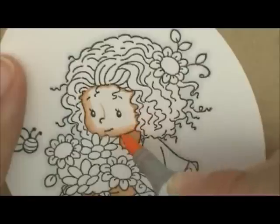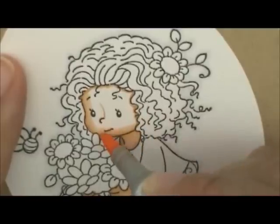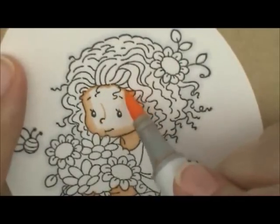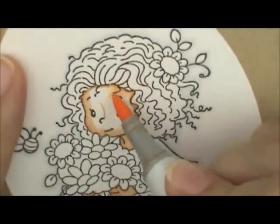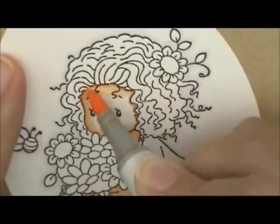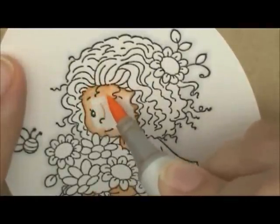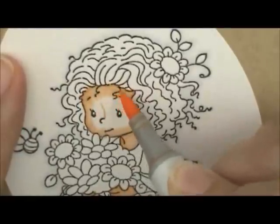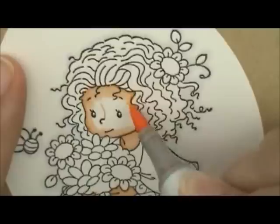And we're going to do the same up here. So let's flick, touch down on our 21, and flick down here into her forehead. Go over that a couple of times, and continue over to this side.